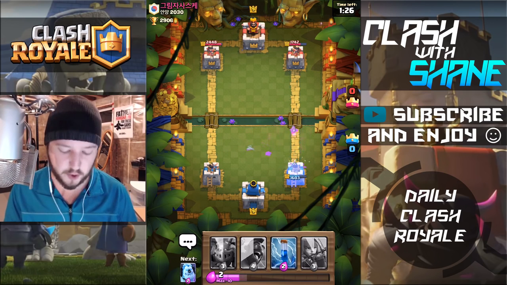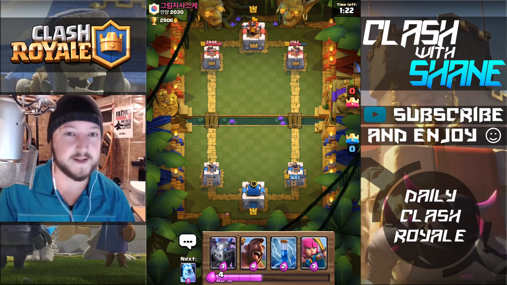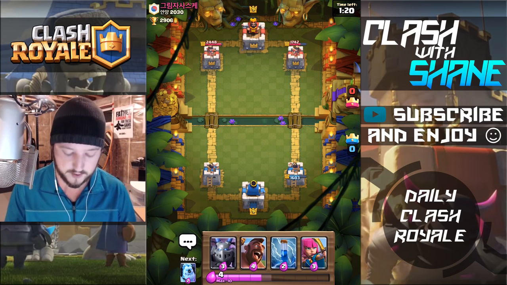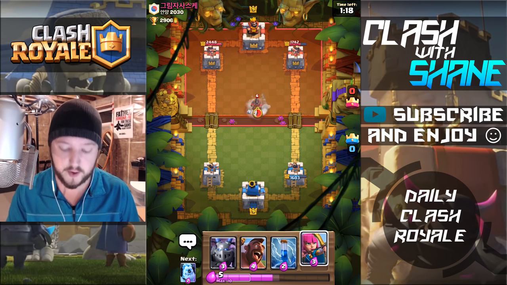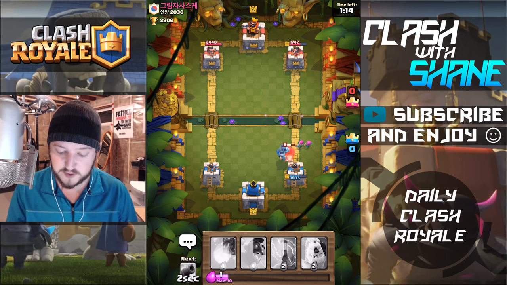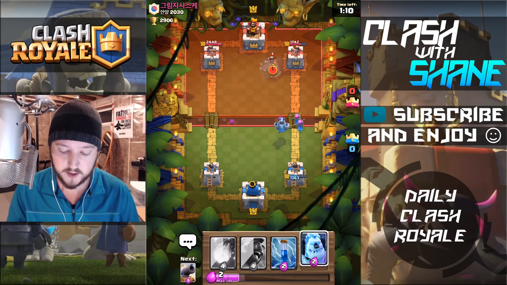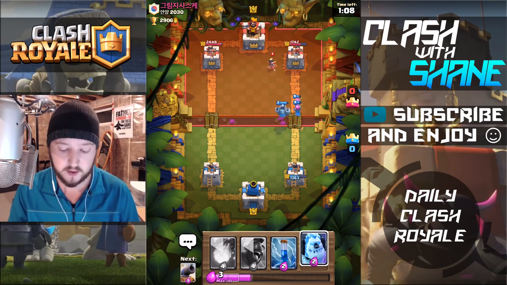Those Elite Barbarians, they're so pesky. They're very split-minded. Some of them always go to the tower. Some of them like going to the middle. So, you kind of got to get lucky which one you have. But we'll do this and this. Now, this is a pretty expensive defense with the Archers as well as the Mega Minion. But at this point in the battle, I want to prevent chip damage because our tower is dangerously low.